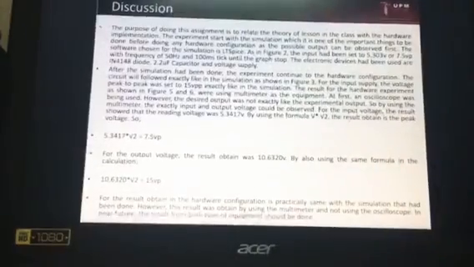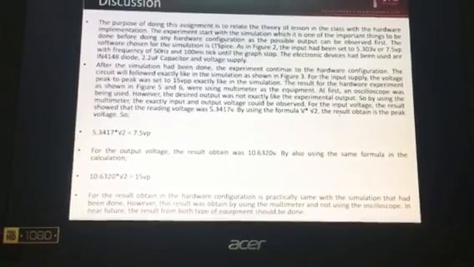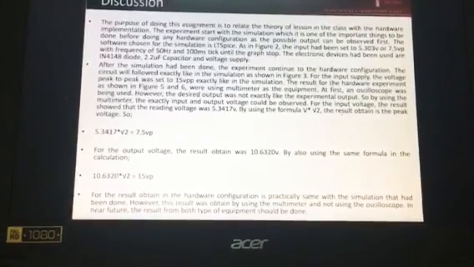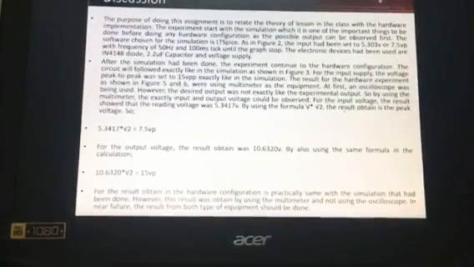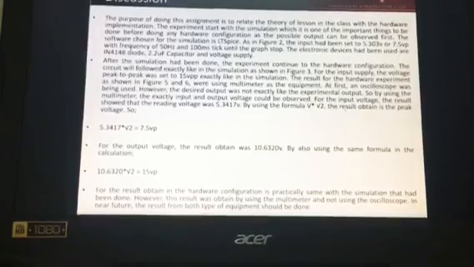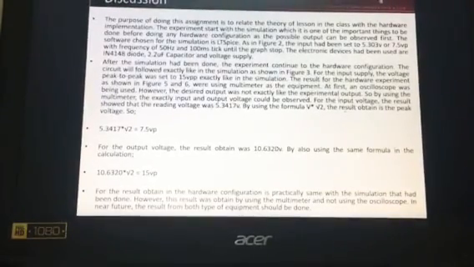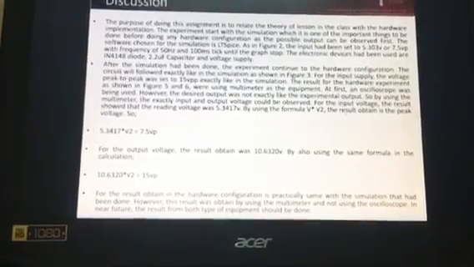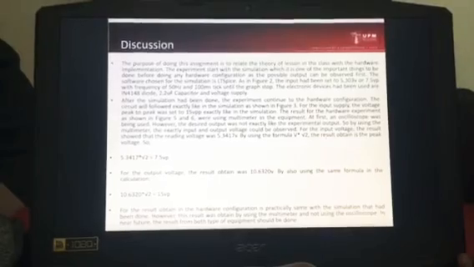So how do we know that the voltage is doubled? The voltage was set to 7.5 VP for the input. When we measure with the multimeter, we get 5.3417. We get this value by using the formula to change VRMS to VDC, dividing VRMS by square root of 2. Then we measure the output and get around 10.6320 volts. When we multiply by square root of 2, we get 15 VP, which means the voltage is actually doubled. It's proof, right?